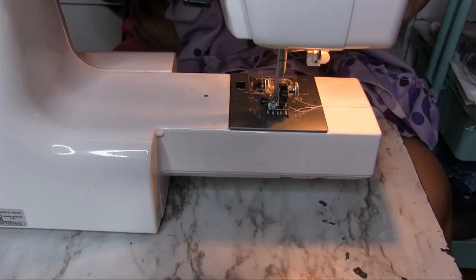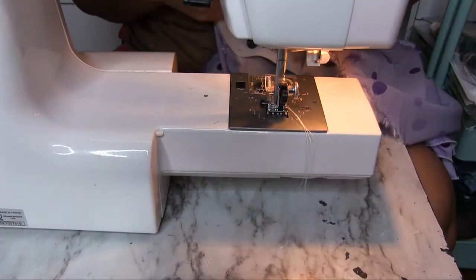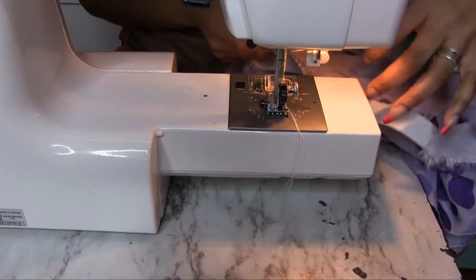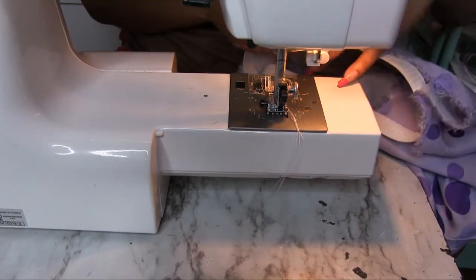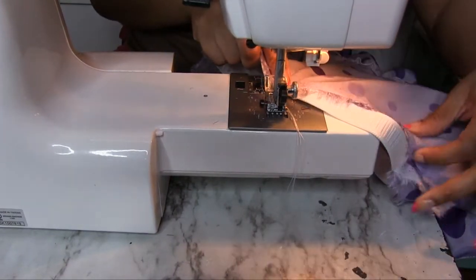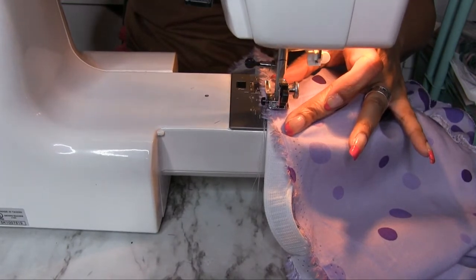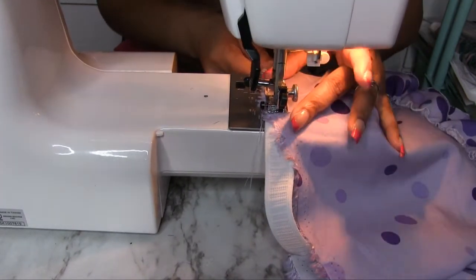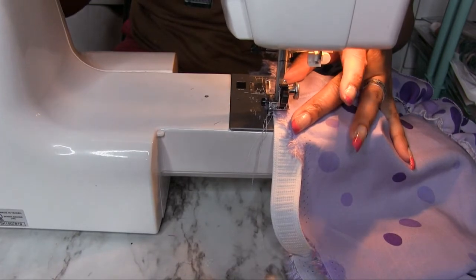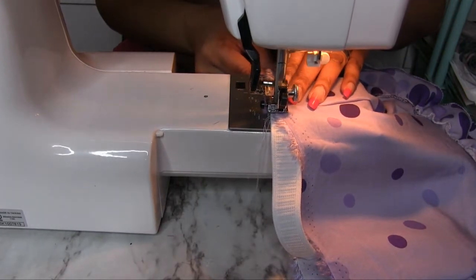So this is the first to the last part of the process. I'm going to top stitch this. Basically what a top stitch is, you're sewing on top of the fabric as opposed to the wrong side of the fabric. So like I said, this part can be a little bit tricky. What I like to do is start off with putting the needle into the elastic and the fabric, because that helps out a lot. Start a little bit of sewing. Back stitch.